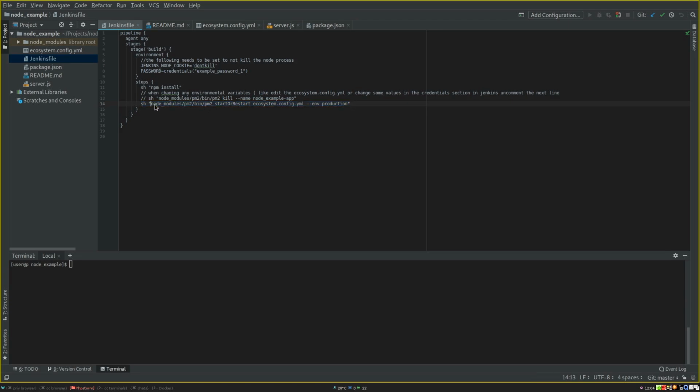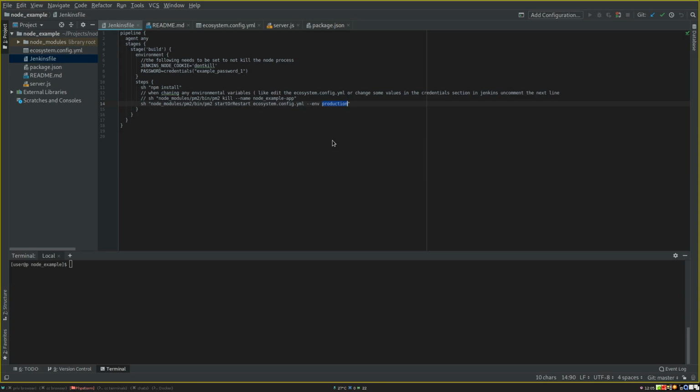You noticed I specified a local path, because basically the npm install will install the pm2 inside the node_modules folder, inside pm2 bin pm2. And then I just run the command relative to the root directory of this project. And in this example, I am going to start it with the production environment. But you could change that however you want to.